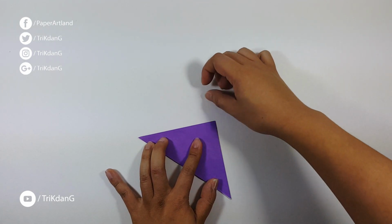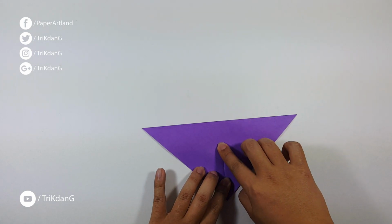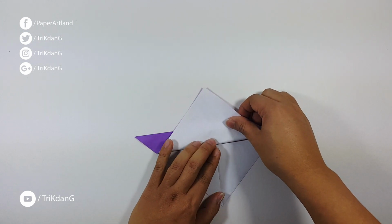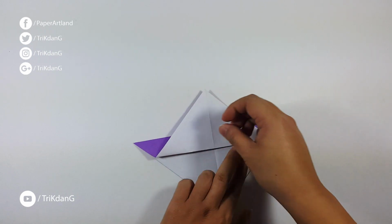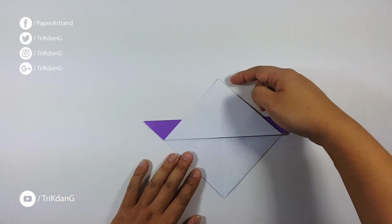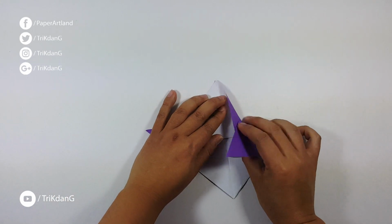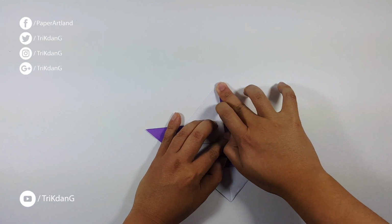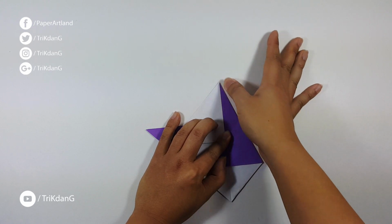Press down the paper very hard and then estimate about 1 inch along this crease and fold this upper layer up. And press down the paper. Very simple. And next, let's match this edge to the center crease. Careful, match it to the center crease, do not fold it over.